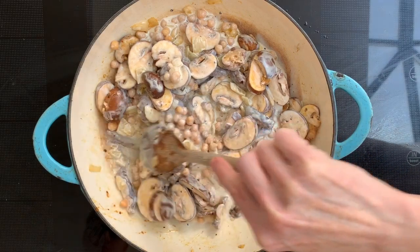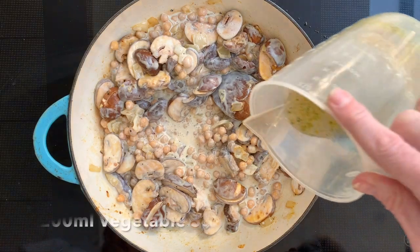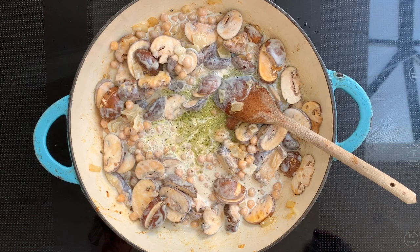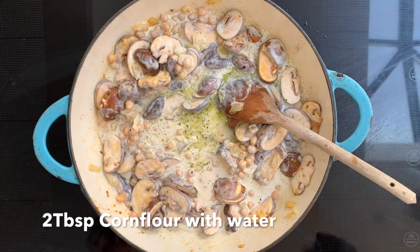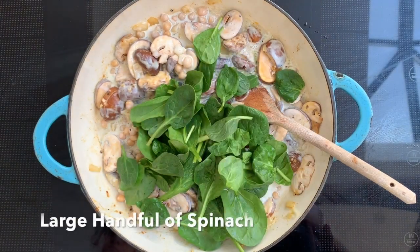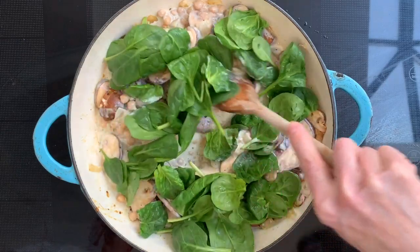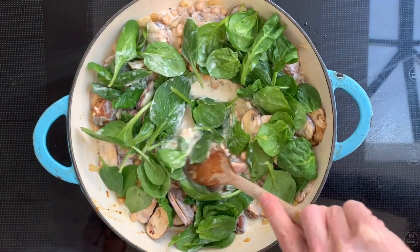And then the final ingredients, just a little bit of vegetable stock, around about 100 millilitres. And then to thicken it slightly, a little bit of corn flour, slackened with some water. And then for colour, we're going to add a handful of spinach leaves. And just give that another couple of minutes until the spinach has wilted.